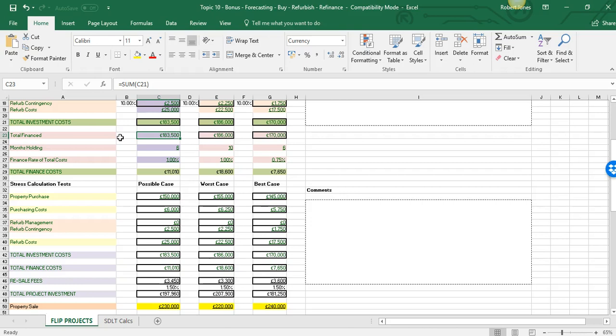But you want to make sure you're speaking to a mortgage broker that has experience with this model so they can point you in the right direction of which lenders to use. You don't want to be using a buy-to-let lender that has a long-term plan for their financing of say 25 years, if that's going to mean that you're only going to be in that finance for about 6 months, because you run the risk of really upsetting and annoying lots of different brokers, lots of different lenders, and ultimately putting a bit of a bad mark against your name when it comes to raising finance later on down the line. So you want to do things properly.